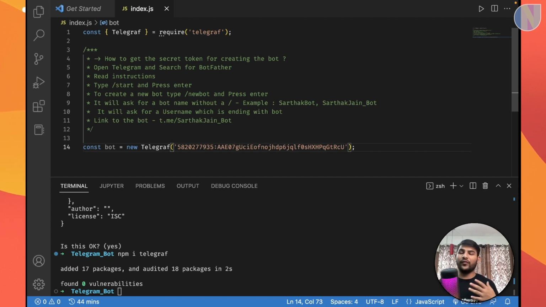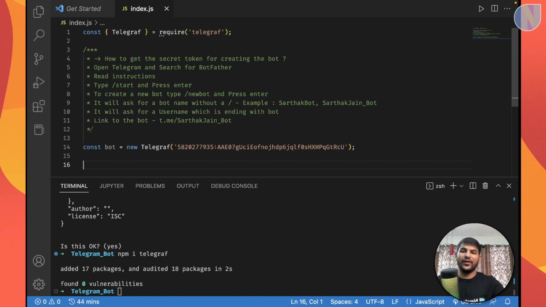There are ways to hide it from your GitHub code and everything so that users are not able to use it. I know I'm exposing this in a public video, but rest assured I'm going to disable it and delete this bot before you guys can use it. I'm going to hide it in my file as well. Now we have got at least the setup part done. The configuration has been done.